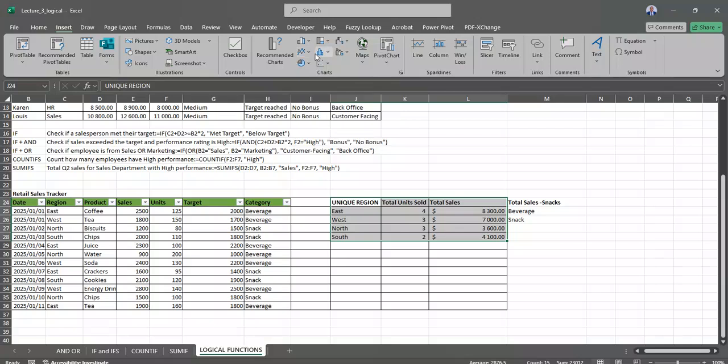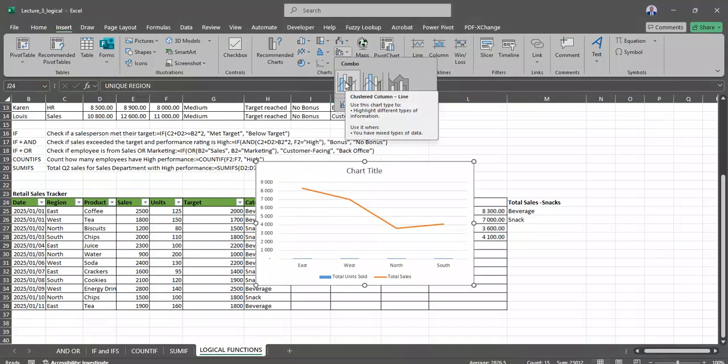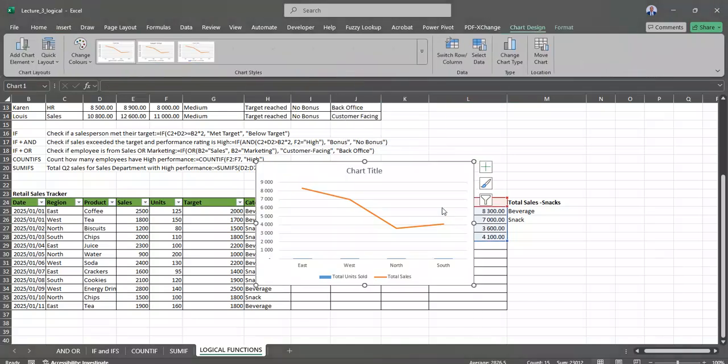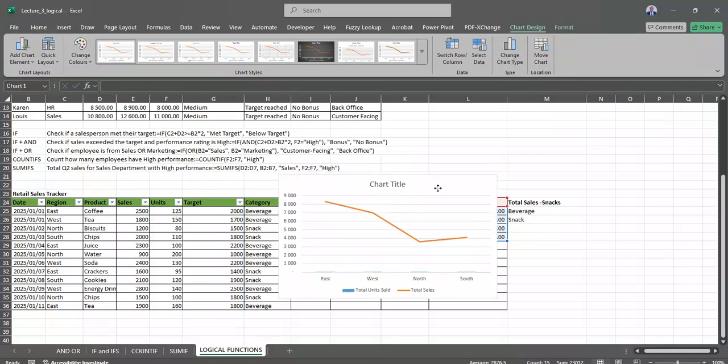And from this you can now even go ahead and put your charts. For example, here I would want to use the combo chart.